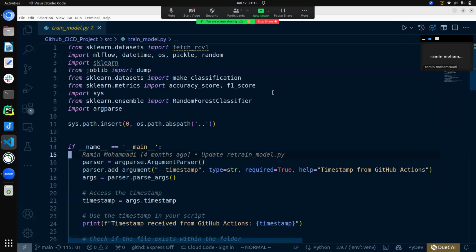It's just because I want to be sure that when the git action runs on GitHub, from the beginning to the end of the git action, the timestamp stays the same. If every time I asked for the current timestamp it would change, right? So at the beginning of the git action, I get the current timestamp and pass it to every part of the code. This is the same timestamp, right? So all it requires is a timestamp as an input.